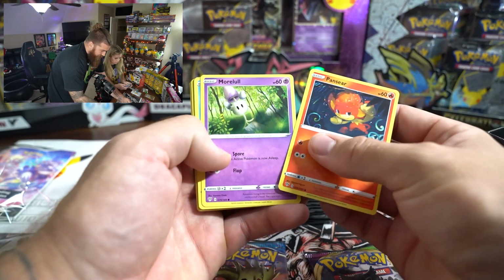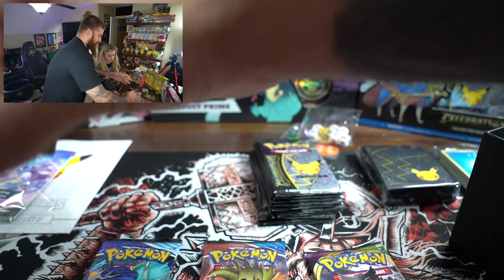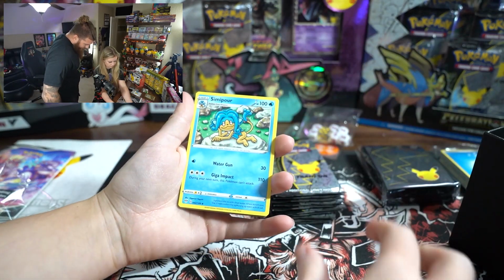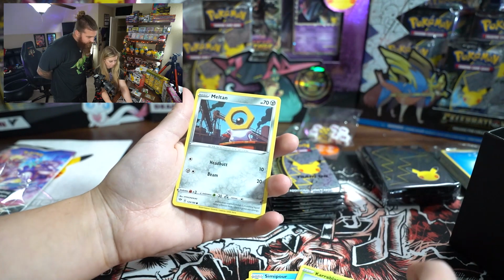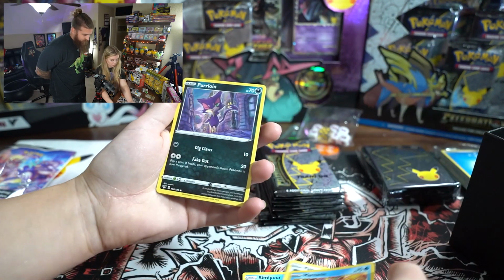We've got Pancham, Morelull, Reverse Holo Electric, and there we go. Hydreigon, there we go. Cool. I'll put these right there. Cool. Can I go slow? Yeah, whatever you want to do. Reach out a little bit further. That's good. Ooh, Dartrix, Karrablast, Melmetal. So cute. I love this art. It's pretty. It's like porcelain.